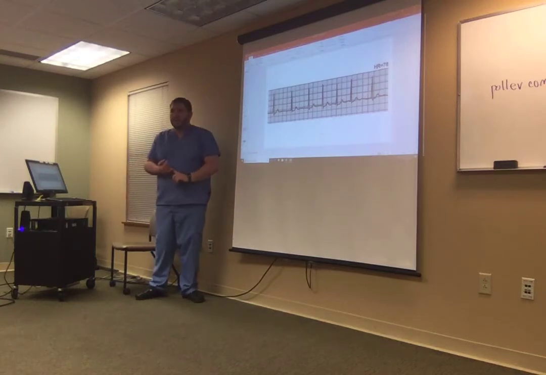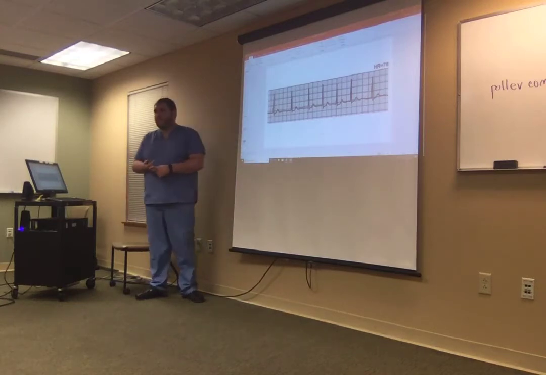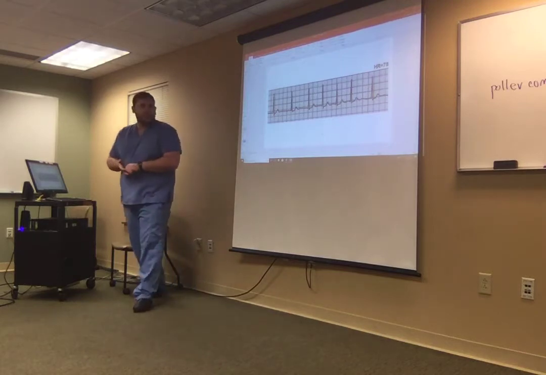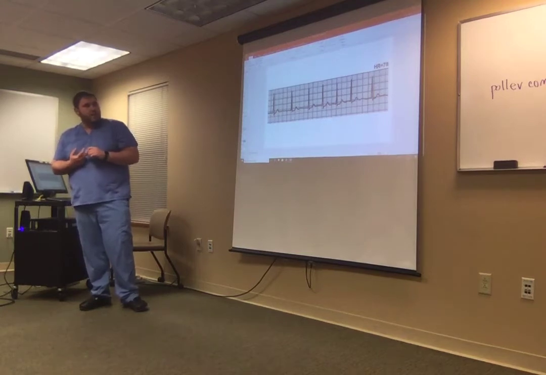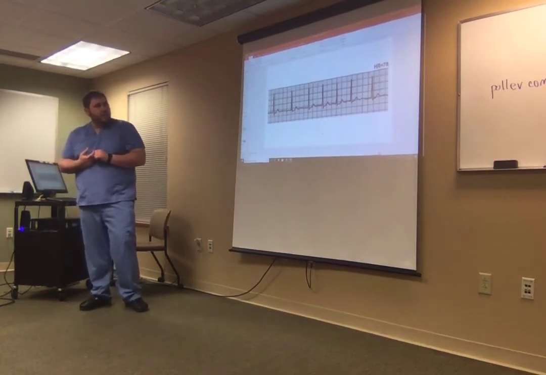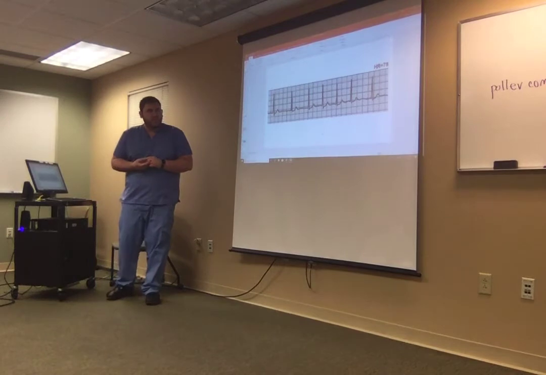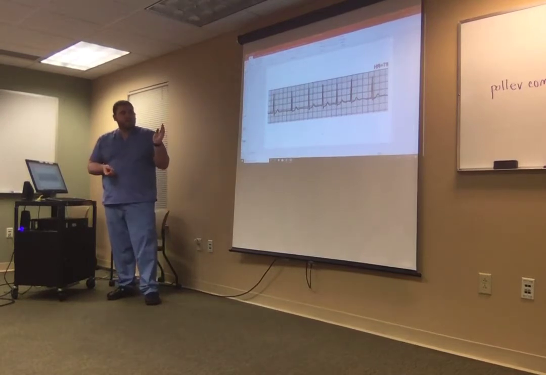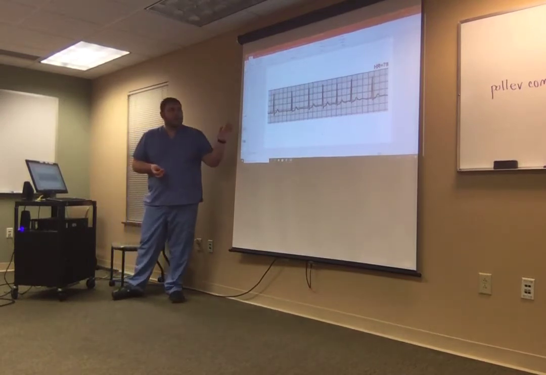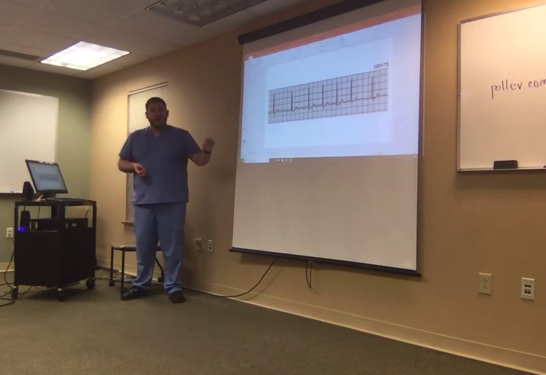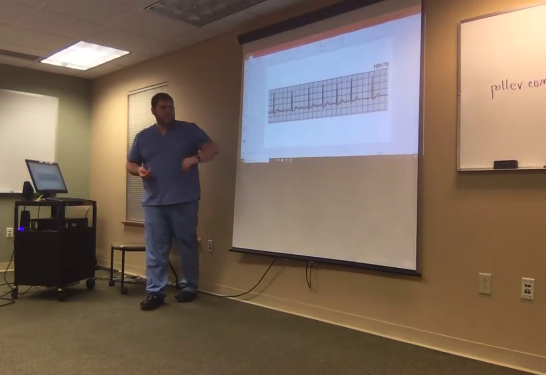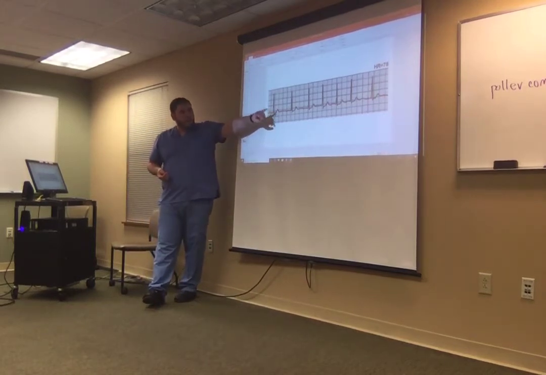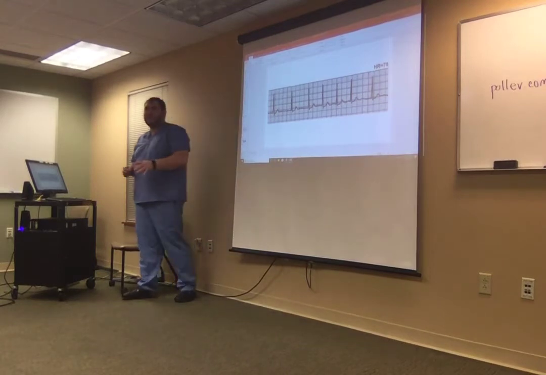Irregular. So it's irregular. Do we have a P wave for every QRS? Do we have any P waves? No P waves. All right. Is our QRS narrow or wide? Narrow. Okay. So I know somebody mentioned a junctional rhythm or a heart block. If you had heart blocks, you'd still be having P waves. So that's how we can rule those out. And then normally a junctional rhythm would not have such a good heart rate. It would be closer down around the 50s.